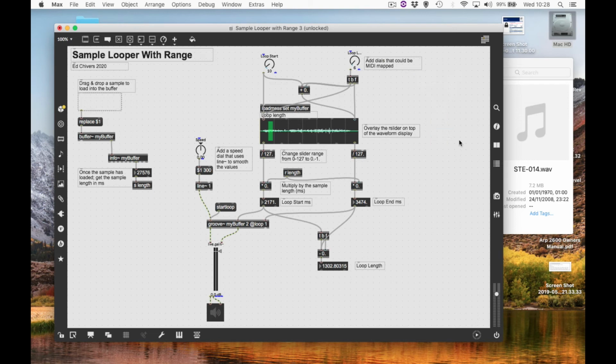So what if we want to make this look a little bit nicer? Let's start looking at presenting our patches. What we do is have a look through our patch and decide what user interface elements we want to have in our front panel, if we think of it. Max has a front panel view, and it's done in this little button here at the bottom, presentation mode.